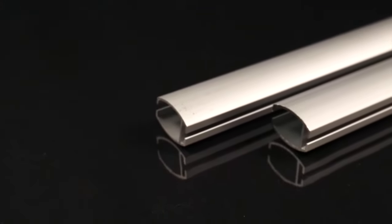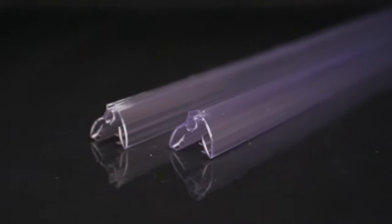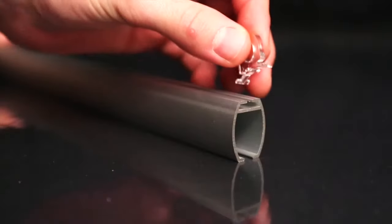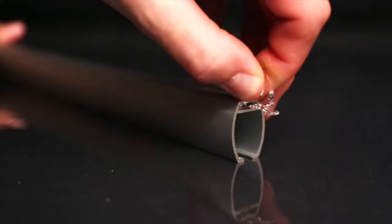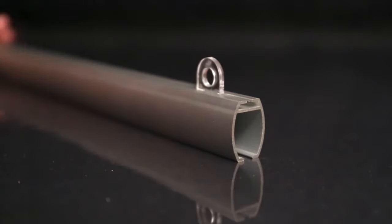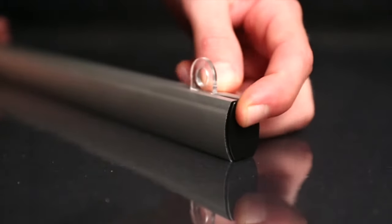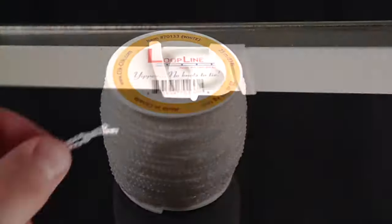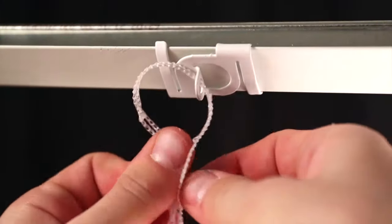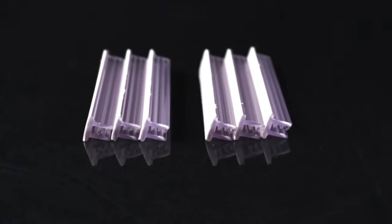Each of our kits contains a rigid top and bottom rail in either aluminum or plastic to provide stability, a strong ceiling clip, hanger clips which slide into the small top channel on the top rail, end caps for use on the aluminum rail provide a finished look, our unique loop line cord which connects the assembled Sneeze Guard to the ceiling clip, and easy grip 3-inch inserts.